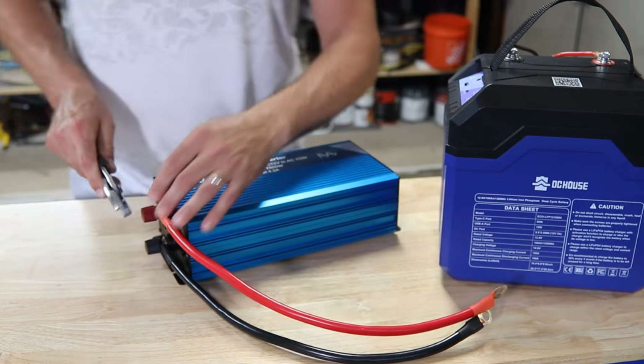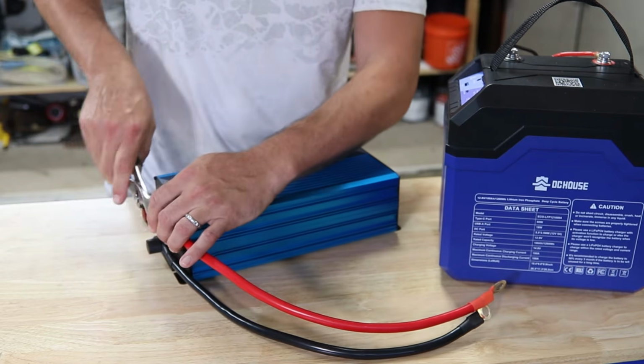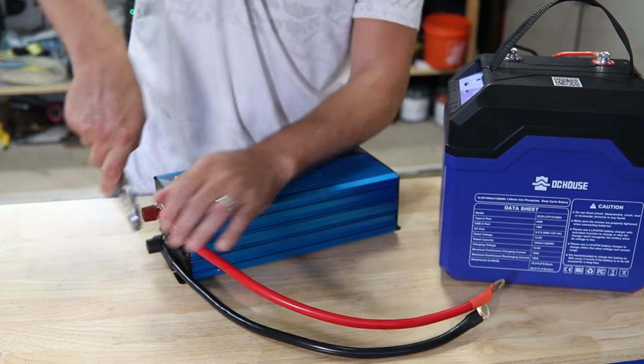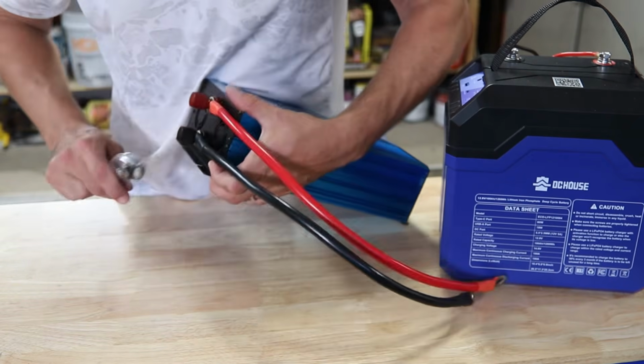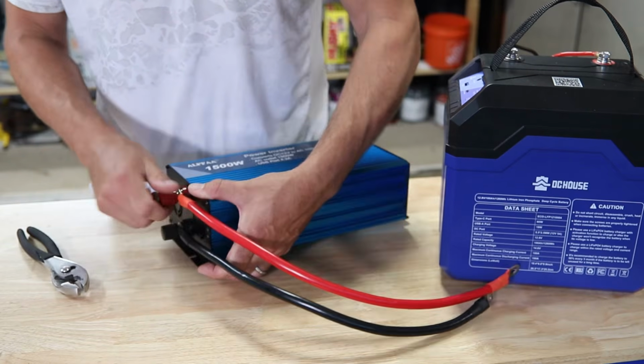And we're going to use these pliers to tighten it up. So get it tight and then use some pliers. Don't let it slip on there, but give it a little extra turn, and that'll make sure you got a nice, strong connection. There you go.